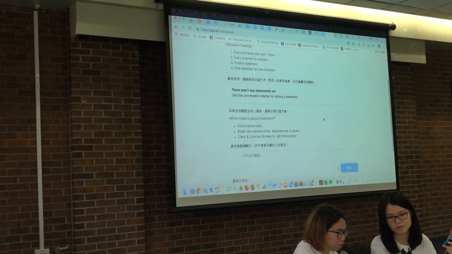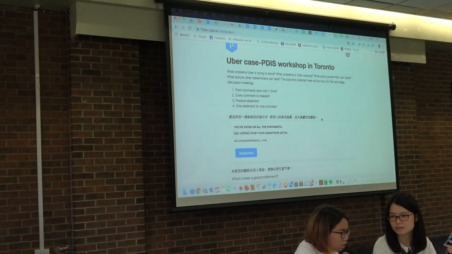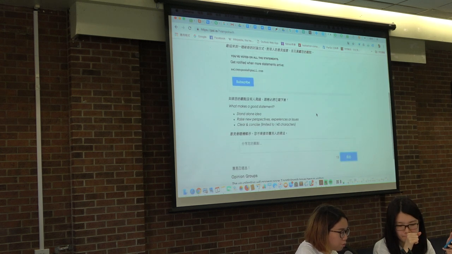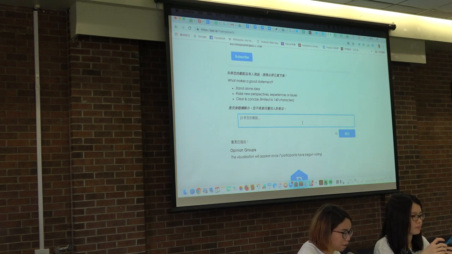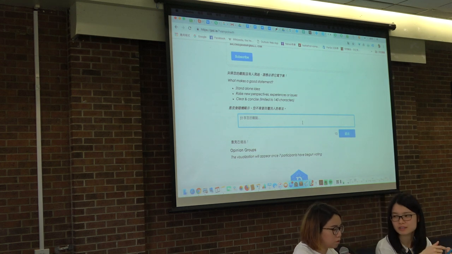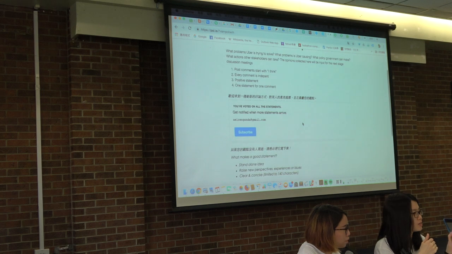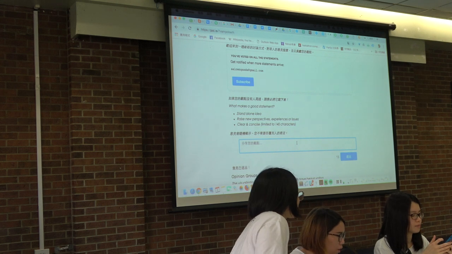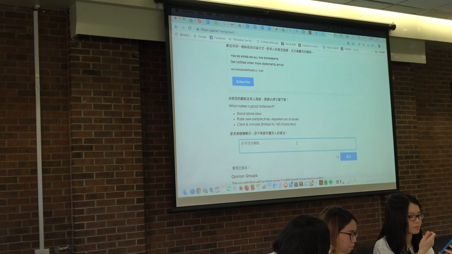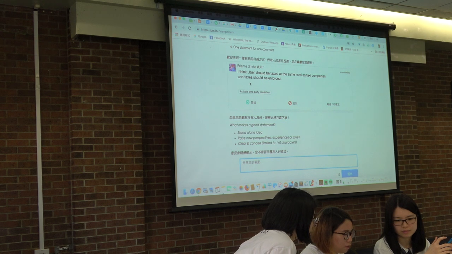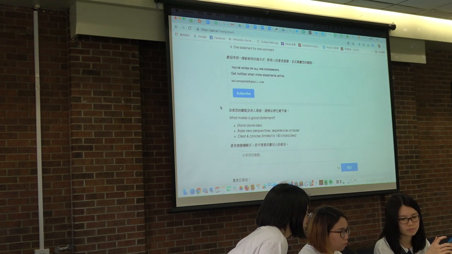Let me show you how. You can start to write your statement, so please, someone write a statement. Do any of you write a statement? You can see me write a statement, and you can say you agree, disagree, or pass, and you can write your own statements. For example, I think Uber should be taxed at the same level as taxi companies, and the tax should be enforced. So I agree on this. You can keep going.